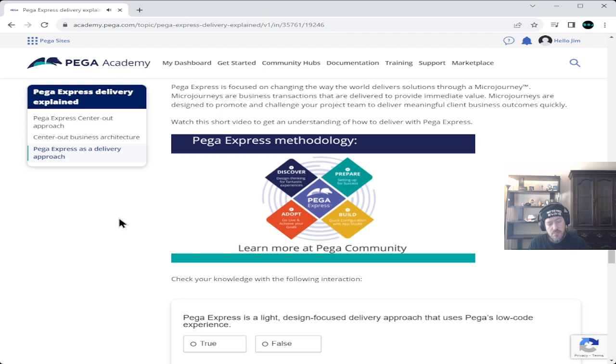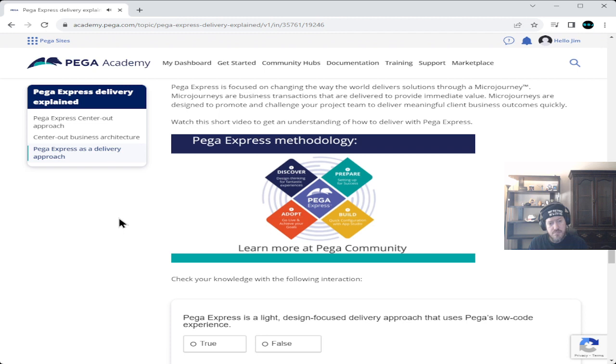Build is where the configuration and test activities take place. Pega Express methodology is agile, so building and testing take place in short, sharp bursts called sprints, with regular deployments to the next test environment. This approach ensures that you constantly deliver, getting that rich customer feedback early on to ensure you are building the right solution.